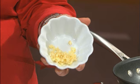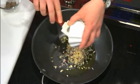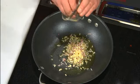So there's your shallots. The next thing we're going to add is 2 to 3 cloves of minced garlic. Love garlic. More if you like it, less if you don't. So that goes in. I'm smelling it already. It smells great. And then to top that off, we're going to do just a little bit of salt and pepper.